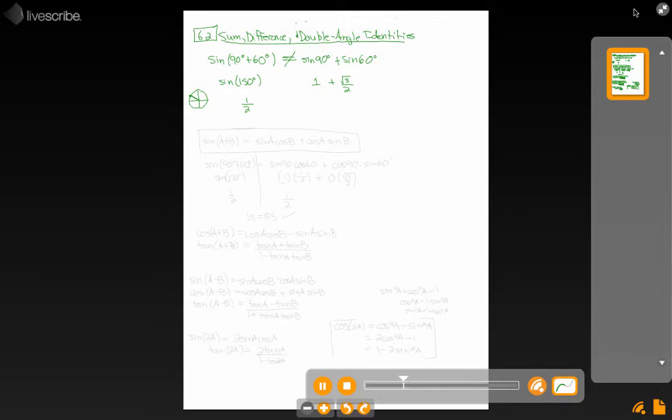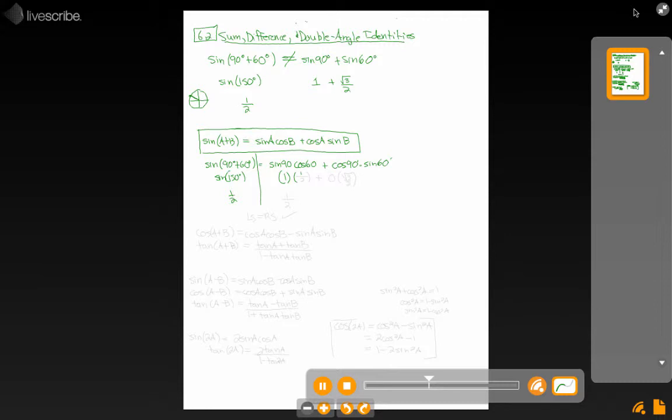Turns out we have an identity for what sine a plus b equals. You'll find it on your identity sheet under the trigonometry section. It says that sine a plus b equals sine a cos b plus cos a sine b. So how would that work in this case? Well, we already know that sine of 90 degrees plus 60 degrees is equal to sine of 150 degrees, which equals a half. But let's see if it actually does equal sine of 90 times cosine of 60 plus cosine of 90 times sine of 60. Not necessarily to prove it, but at least to verify in our own minds that it does seem to work.